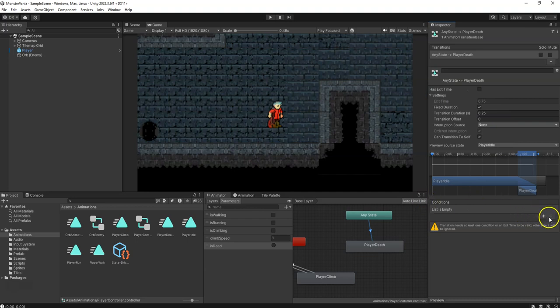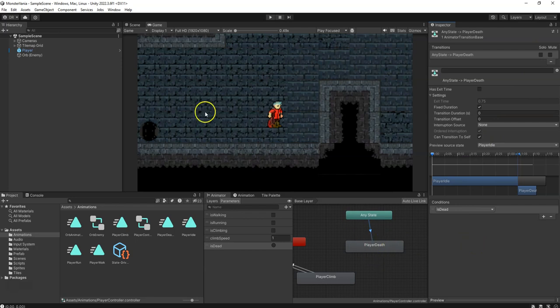Very first thing I'm going to do, of course, is change the conditions. I want to make sure that this is set to is dead. And notice we don't have any other conditions here, because remember, this is a trigger. So it says when this happens, it's just going to go ahead and execute that. And let's go ahead and take our transition duration down to 0. There, that gives us a good starting point here to work with this.